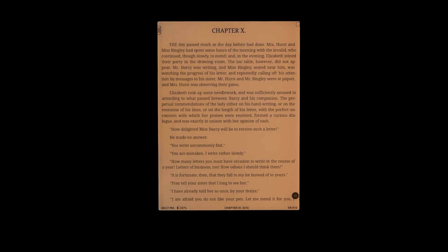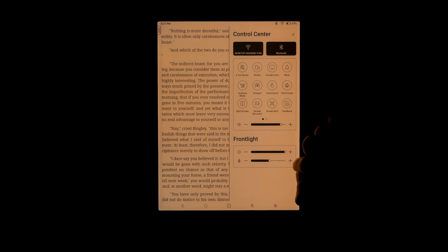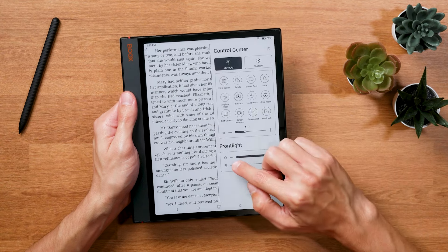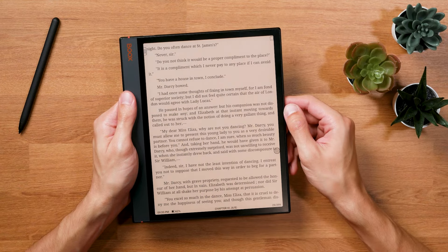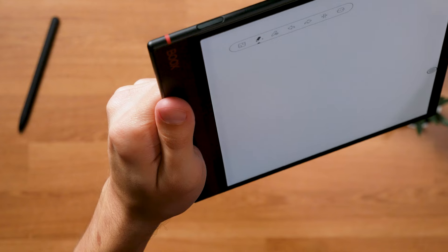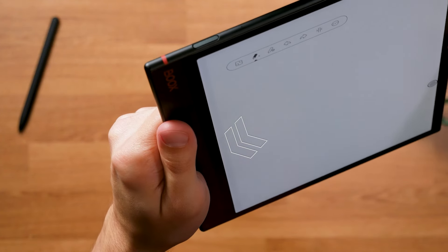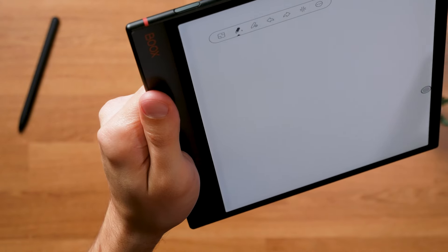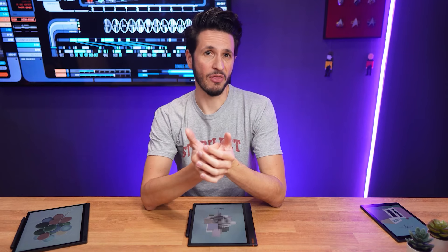Of course, the frontlight is also color temperature adjustable from cold white to warm orange and anything in between. Contrast levels are great with the frontlight turned on, so no issues there. Ghosting, however, seems to be a bit more pronounced — still on a very low level, but from time to time I have situations where I need to do a manual screen refresh to get rid of it, something I'm almost never doing on a BoxTab device. One weird issue the Note Air 3C screen has is a shadow on the side of the screen — barely visible but still noticeable. At this point it seems to be hardware-related. It's not really an issue during normal use, but still, for $500, it shouldn't be there.